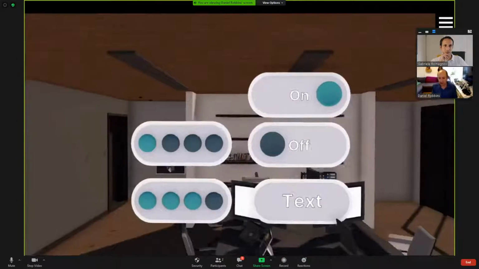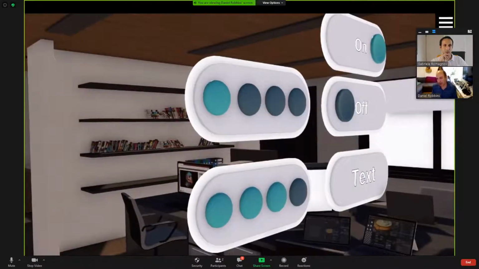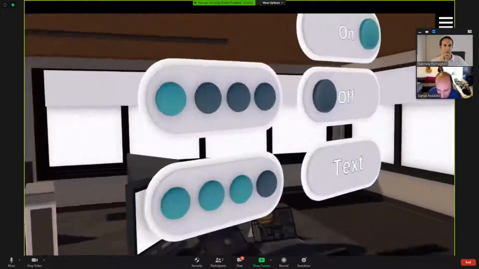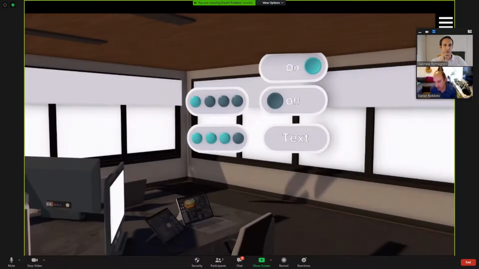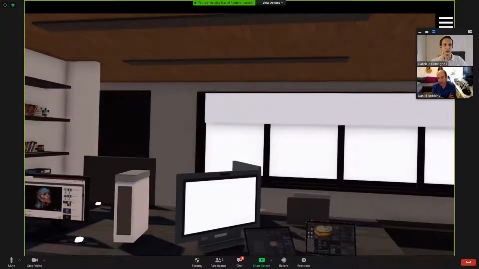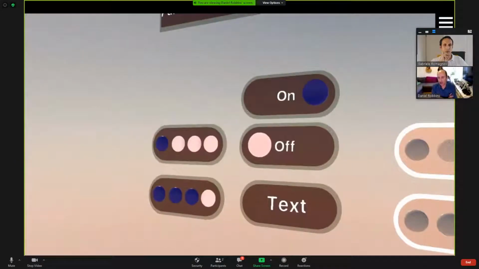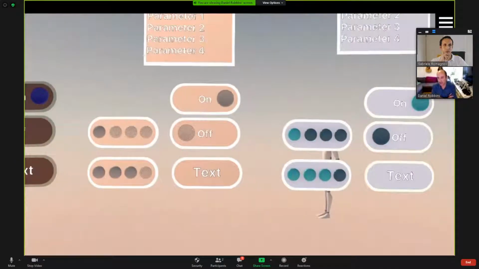So here you'll see a prototypical kind of environment, and I'm looking at some interface elements, and I'm trying to see how these show up against the background. And I'm already seeing some issues and some problems. You'll see the windows in the background are this bright white, which happens to be the same as the white cues that I'm using on the interface elements. So what I'll instead do is create a whole bunch of different versions, and I'll look at those against the background, and I'll see, well, what are the trade-offs in readability, in contrast, space utilization, how much space does each one of these take up?